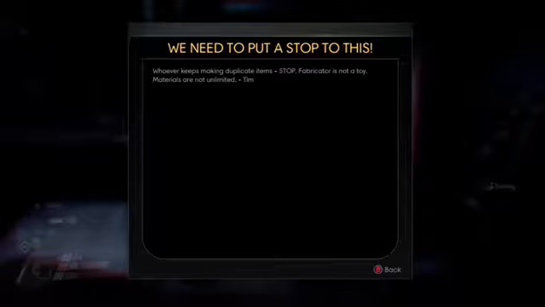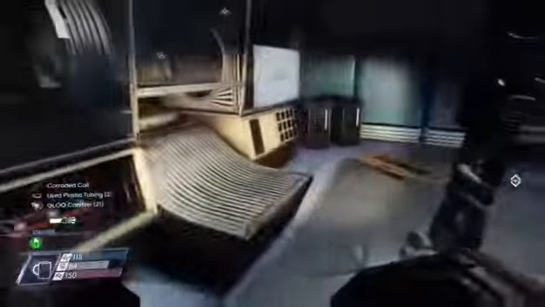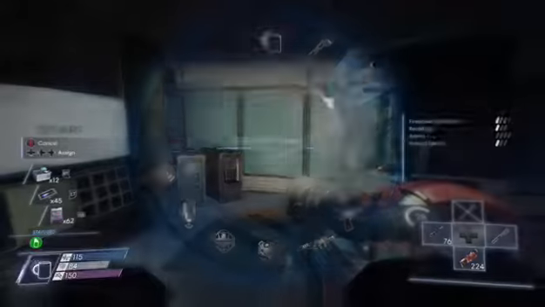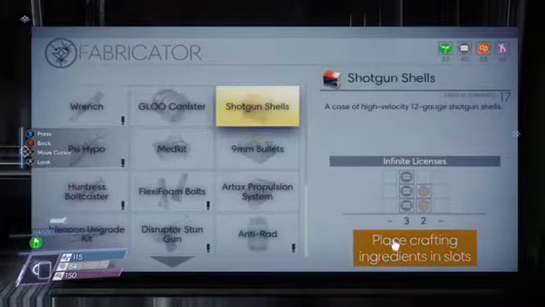Stop. Fabricator is not a toy. Materials are not limited. Huh. Shit. Alright, gun and pistol, gun and glue, and one shotgun should hurt. Yeah, I have plenty of materials.